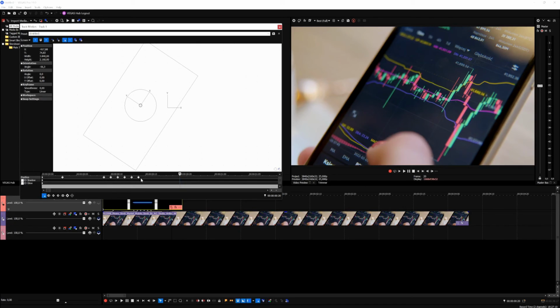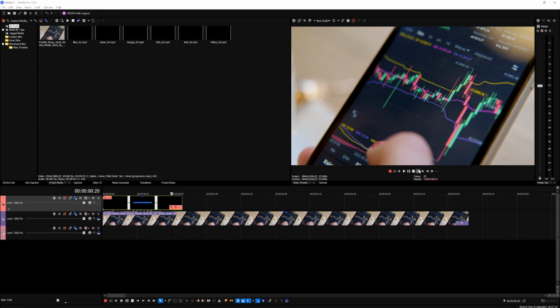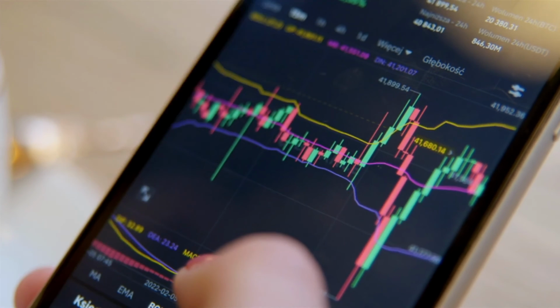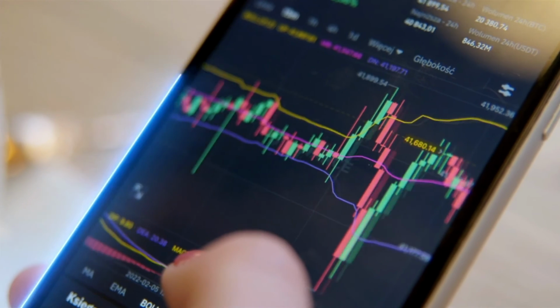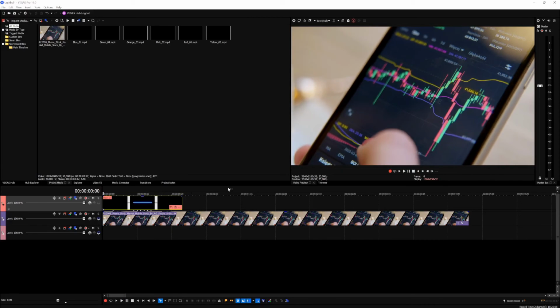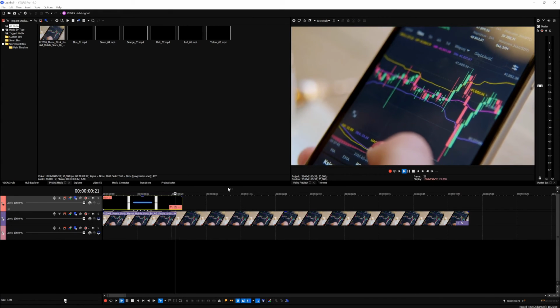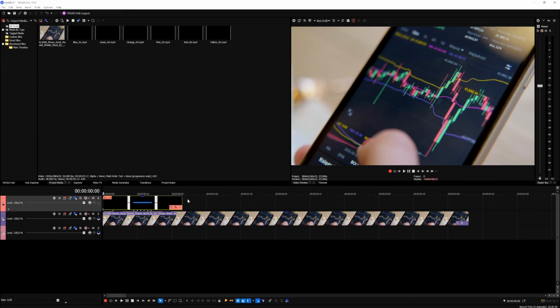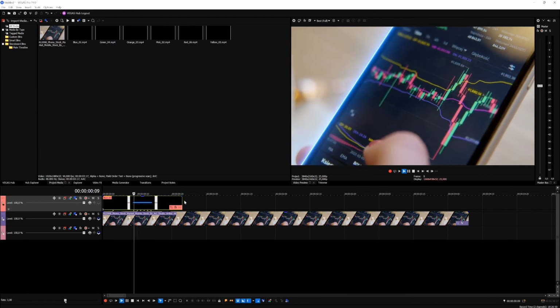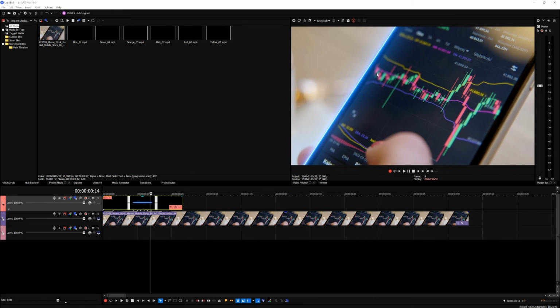Alright guys, so we made a couple keyframes. I actually had to pause it in between. So let's go and play it back and let's see what we have created. Alright guys, so as you can see, that looks really, really cool. Now it's following the actual phone, and we can also make this even faster if you want to. Just like that.